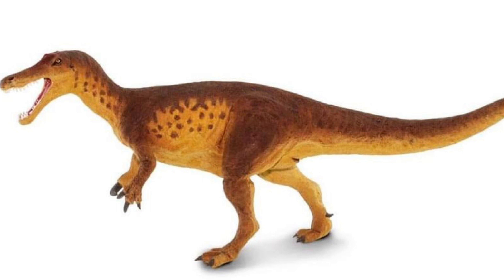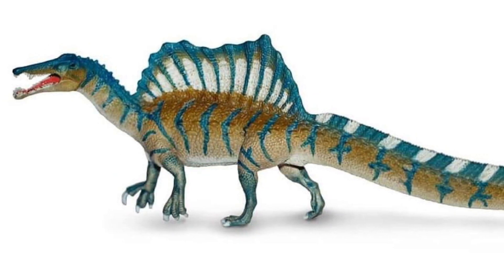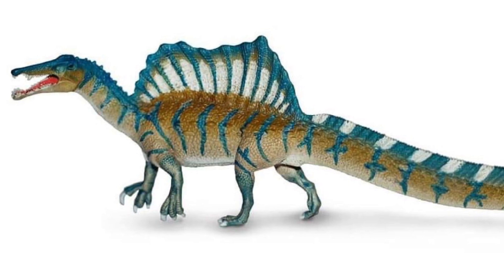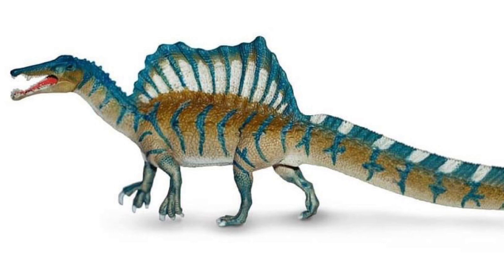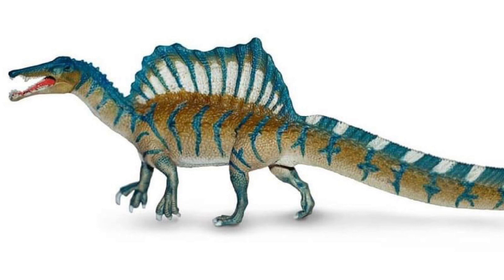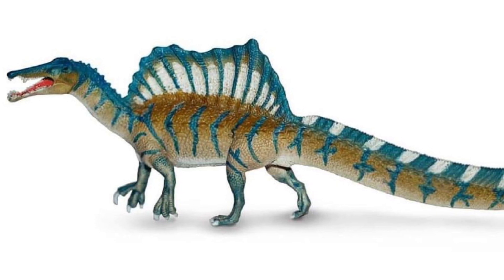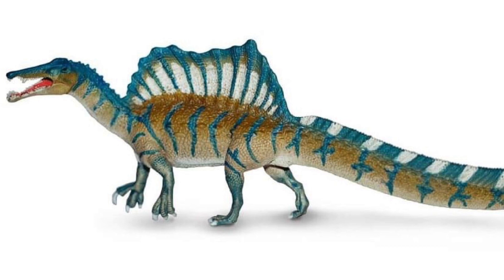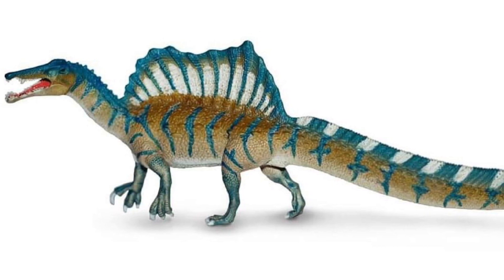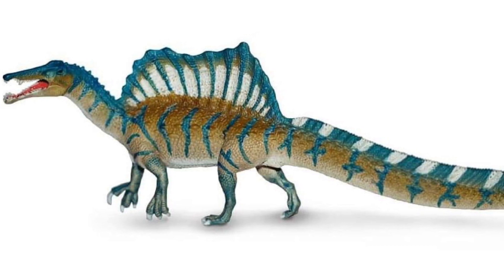Next up, it shouldn't come as a surprise to anyone — it's their updated Spinosaurus with the new paddle tail. We all knew this one was coming; it was so easy to decipher from that blurry image they teased over the last few weeks. This Spinosaurus looks absolutely fantastic. It's definitely the year of the Spino 2.0 — over a year ago every company was releasing their quadrupedal Spinosaurus, and now everyone's rushing to get one out there with the paddle-like tail.